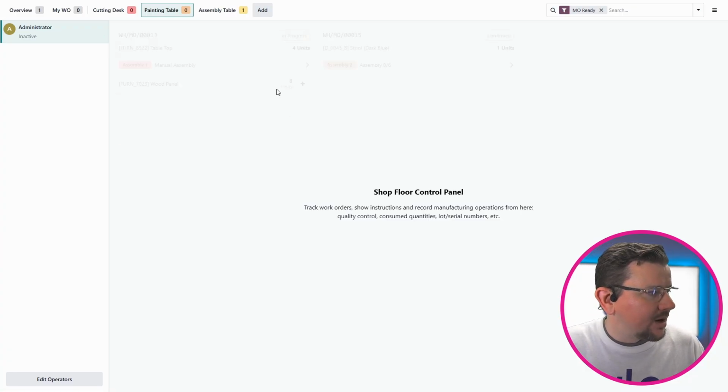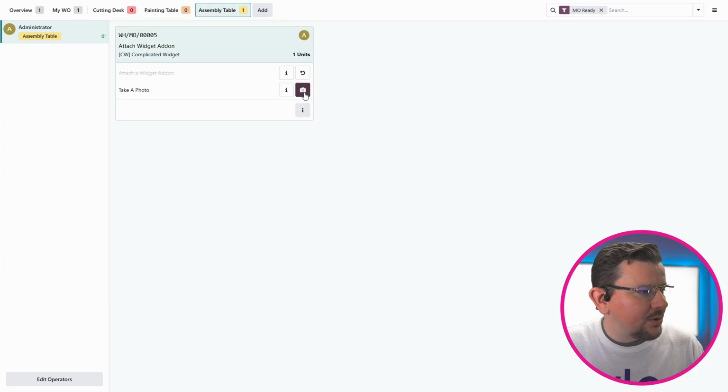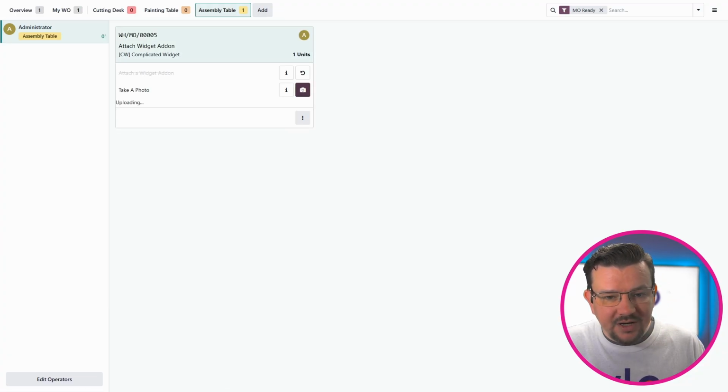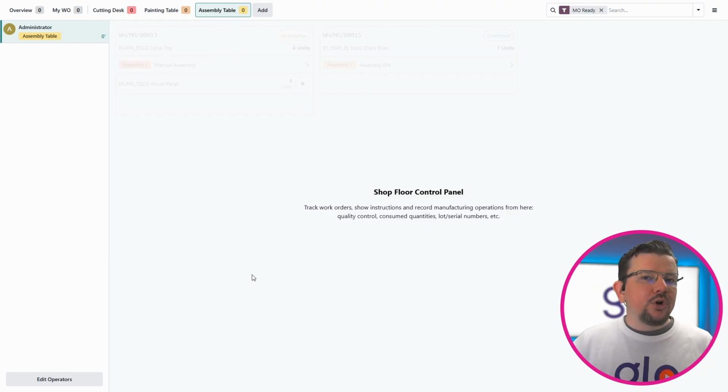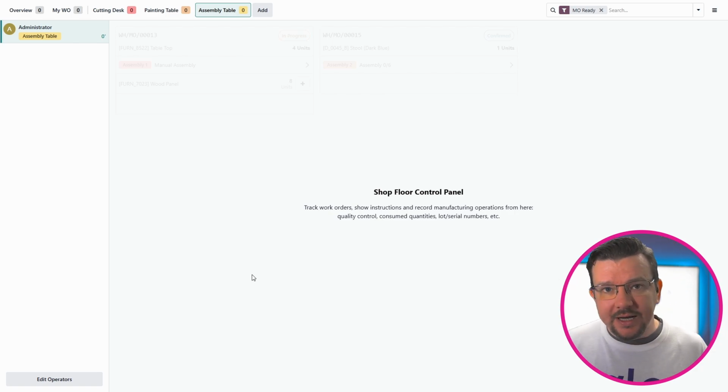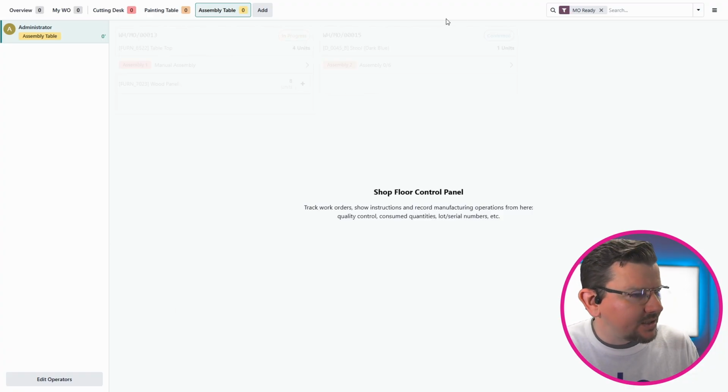There we go. Markers done. We go to the assembly table. We upload the finished product. We close the production. And now that product is considered to be sitting on the right end of the desk, or the output location, the bin at the end of the production line. It hasn't yet been put into stock, so it can't be sent out to a customer.